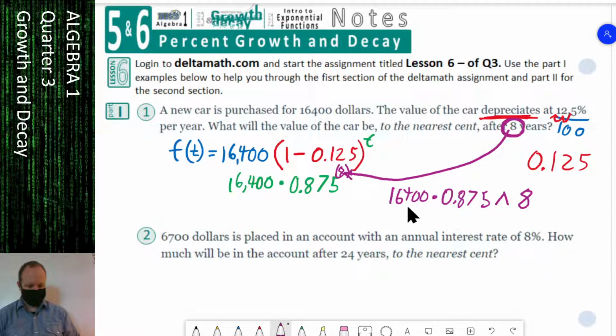When we plug that in, what is the calculator saying your car is worth? That's if you did this part. I think it turns into 0.3 something. Then make sure and multiply it by this. If you did this part first on your calculator, if you just push the multiplication button and 16,400, then it'll take your previous answer. It'll say ANS times this new number. Times it by 16,400. Multiply it.